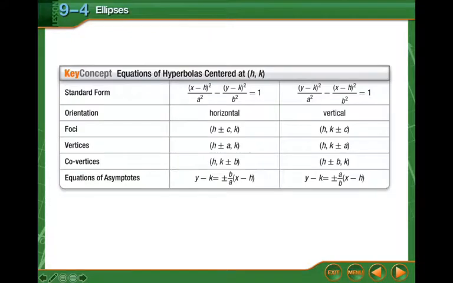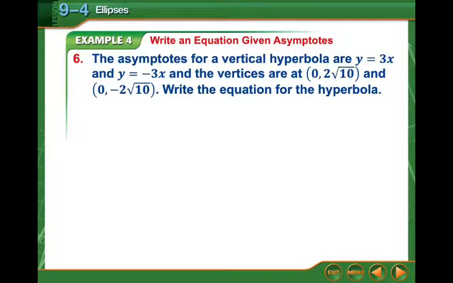Sorry about that. Going back, I accidentally clicked instead of starting to write. So these plus or minus 3x's that we have, that comes from an equation that was on that first slide about these, and that is equal to plus or minus a over b x. And we know that because it does tell us it's a vertical hyperbola. If it was a horizontal one, it'd be b over a instead of a over b. It's the only difference. So our plus or minus a over b is equal to 3.